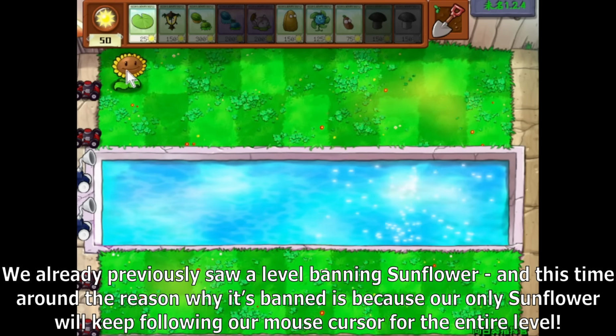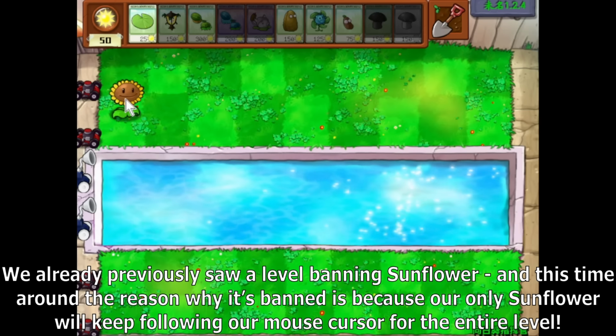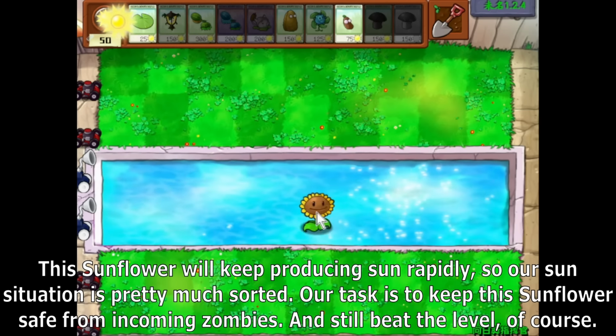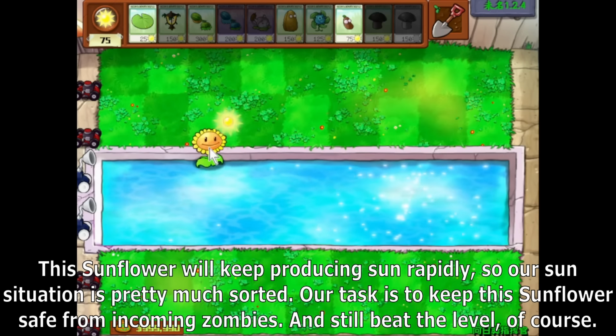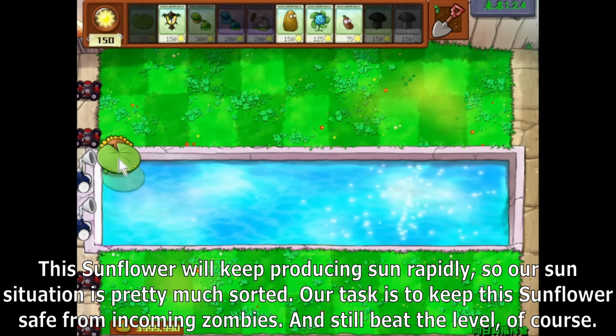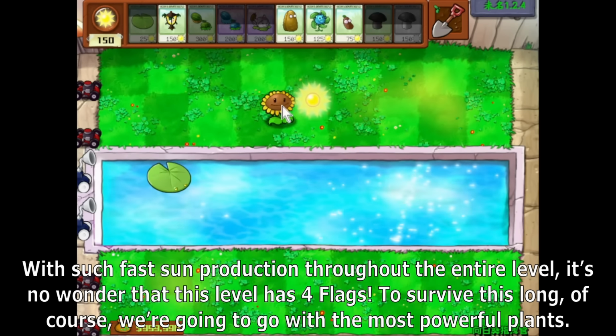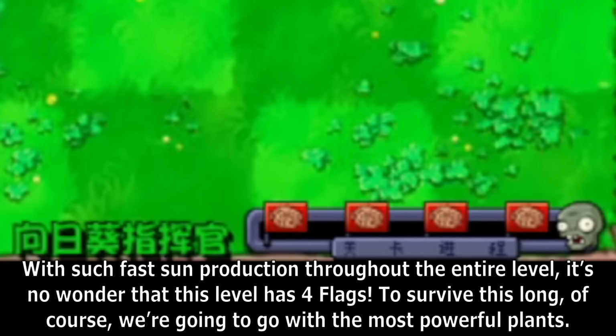around, the reason why it's banned is because our only Sunflower will keep following our mouse cursor for the entire level. This Sunflower will keep producing sun rapidly, so our sun situation is pretty much sorted. Our task is to keep the Sunflower safe from incoming zombies, and still beat the level of course. With such fast sun production throughout the entire level, it's no wonder that this level has 4 flags.